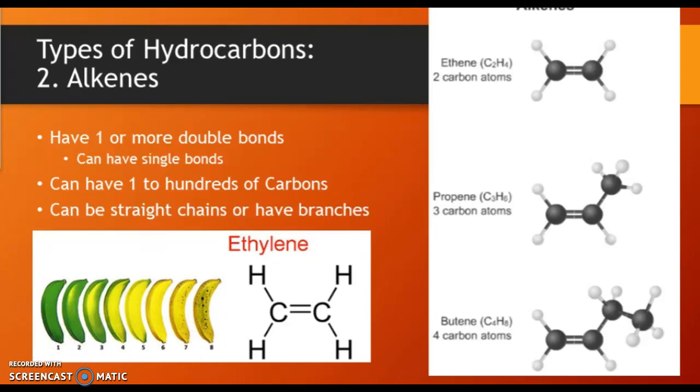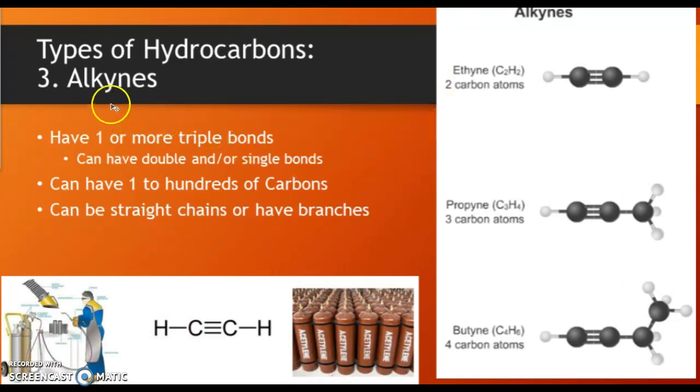So, a fun thing. Next, we have alkynes. Alkynes, notice now we have the yne ending: ethyne, propyne, butyne. We still have the same prefix, eth meaning 2 carbons, prop meaning 3 carbons, but meaning 4 carbons. But this time we have 1 or more triple bonds. They can have double bonds, and of course they can have single bonds, but it's the highest level bond that gives it its name. Again, we can have between 1 and hundreds of carbons, and again, straight chains or branches.